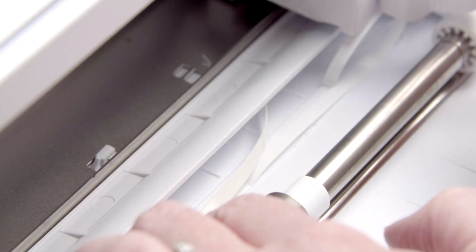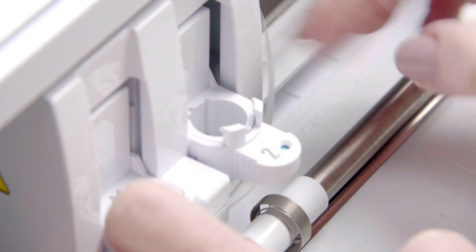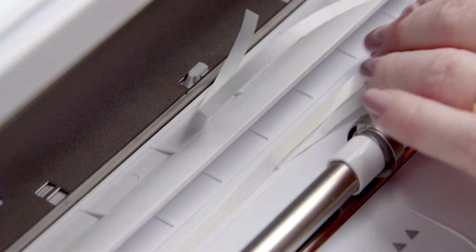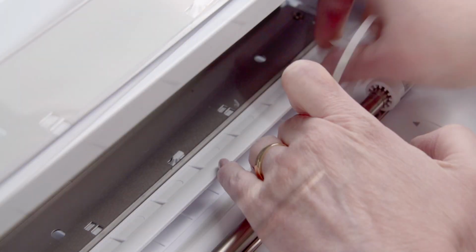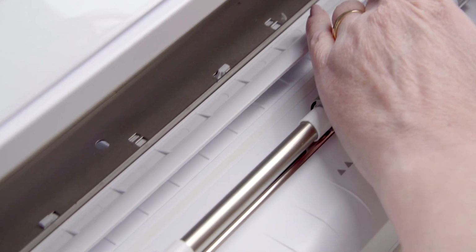Next, pass the right end of the cutting strip underneath the carriage and then move the carriage to the left-hand side of the machine. Take care that the cutting strip and release liner do not get caught up in the carriage. Finally, peel off the remaining release liner and then adhere the rest of the cutting strip in the groove. Ensure that the cutting strip is applied so that it continues to lay completely flat and straight.